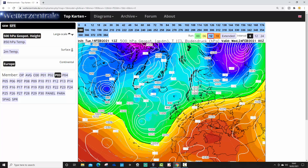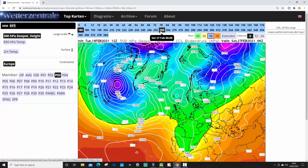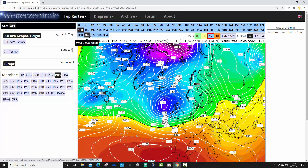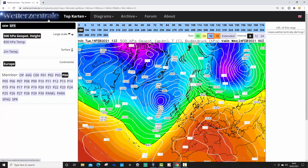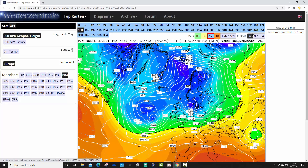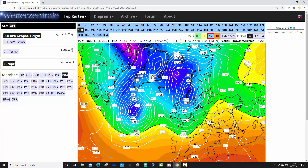On ensemble number three, it looks unsettled for the 24th of February. It looks like the jet stream is moving southwards a little bit around day 10, trying to pull in something a bit colder, but this one is just very unsettled and a little bit on the stormy side — wet and windy rather than cold going into early March. Ensemble number four is wet and windy for the 24th of February, with westerlies continuing up to and beyond day 10, quite unsettled and stormy through to the 4th of March. Not much in the way of cold weather.